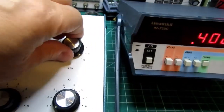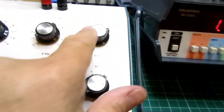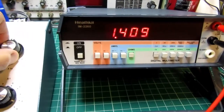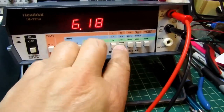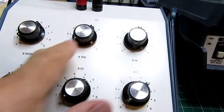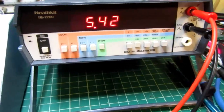Let's bring up 1K here, and now we have 1.4K. 1K plus 400 ohms, 1.4K. And let's go up to 5K. It overranges, so I go to the 20K range, and it's showing 5.4, which is what it should be, and some residual stuff down there.